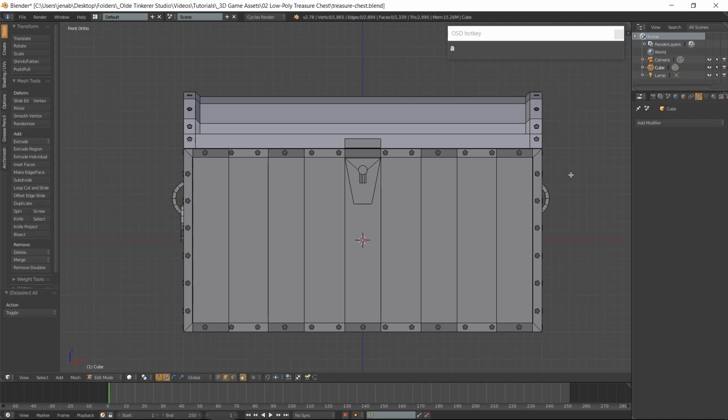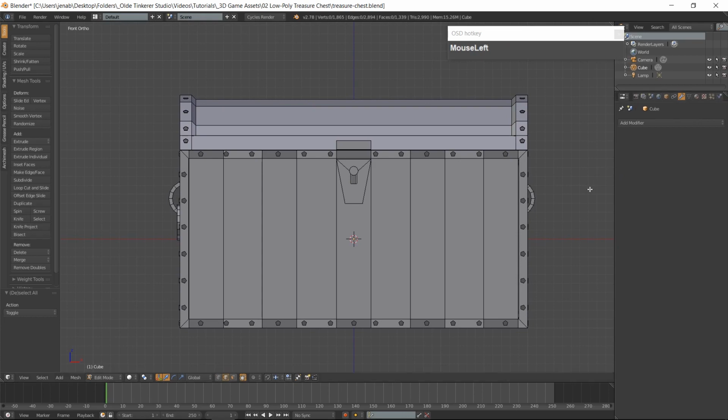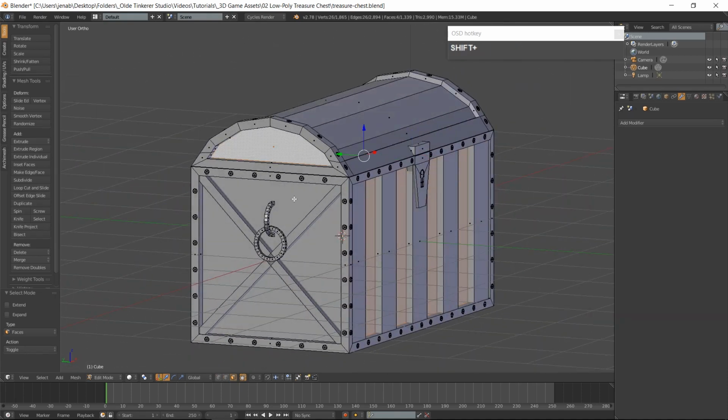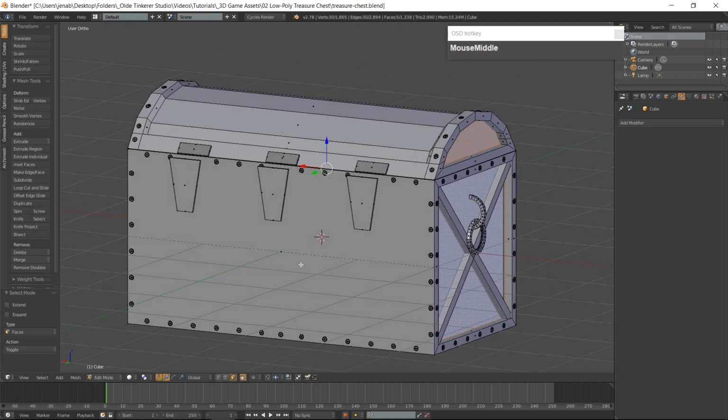Now let's give this some material. Go ahead and select these inset faces of the trunk and the lid. And select the back face of the trunk.